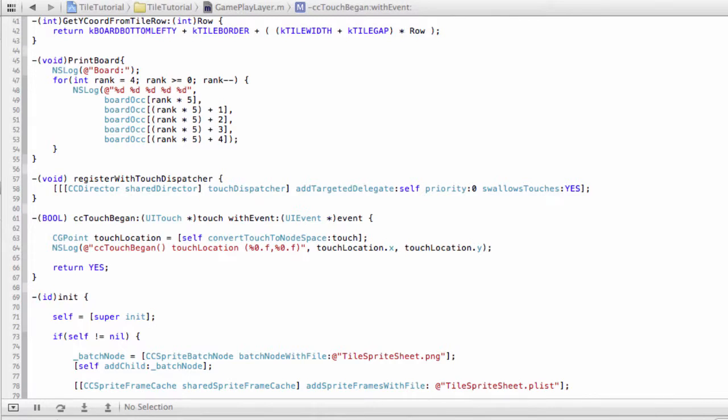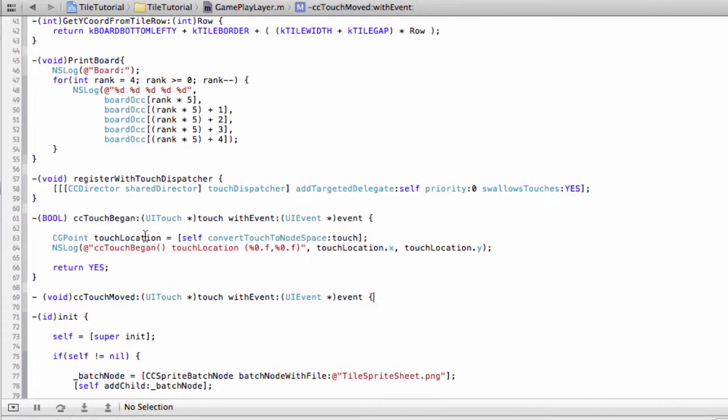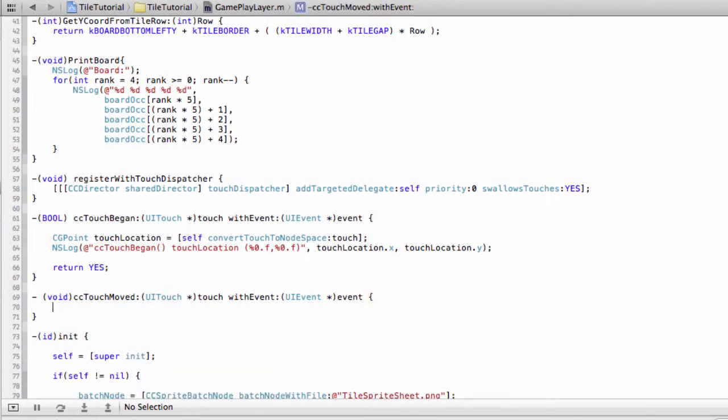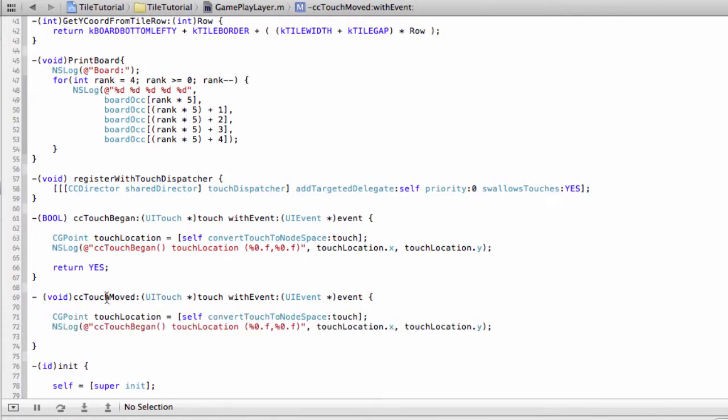So what we need to do then is we need to put in the touch moved function, which if we've returned yes from the touch began, and we said we want to deal with a touch, when the finger then moves, the touch move function will be called. And inside here, there's no return because it's a void. We'll actually put exactly the same code as we have in the touch began, and I'll just change this text here.